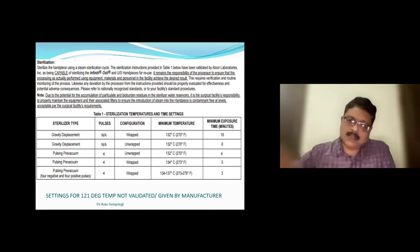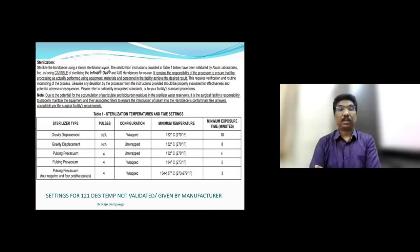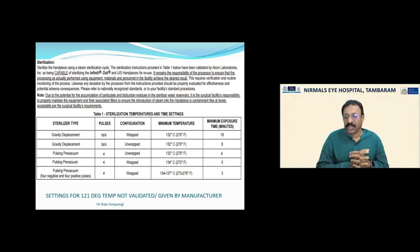So apart from NABH regulation, this is the main reason why it should be done. So can we take it as having these fully automated autoclaves, which also store the data and give you those printout? Is it better in terms of documentation? Yeah. It is just making your process easier.